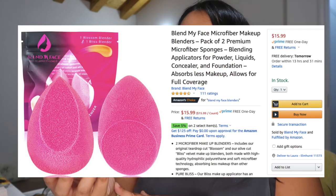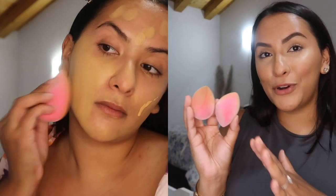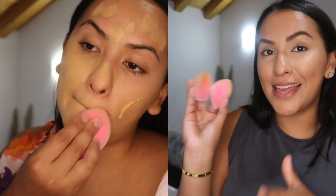The other gifted item is these beauty blenders from Blend My Face on Amazon. They're dirty right now because I did my makeup today, but they are absolutely amazing. I have not used my Real Techniques or regular beauty blenders since getting these because I find I use less product. I've raved about them in a previous video — I'll link it up. They're super affordable, around $15 for a pack of two. The company is outstanding, they're releasing a new mini version, and I recommend them to everyone.